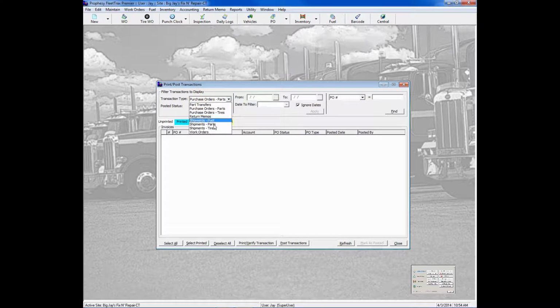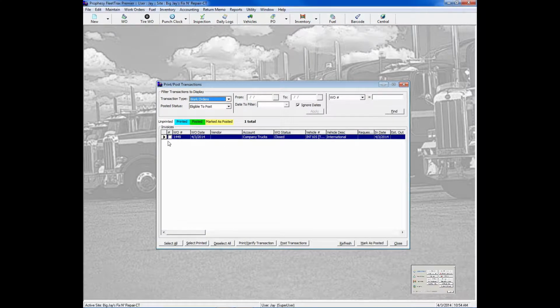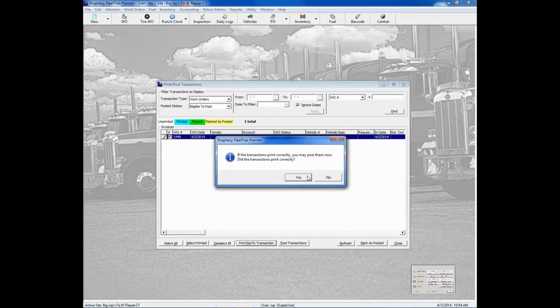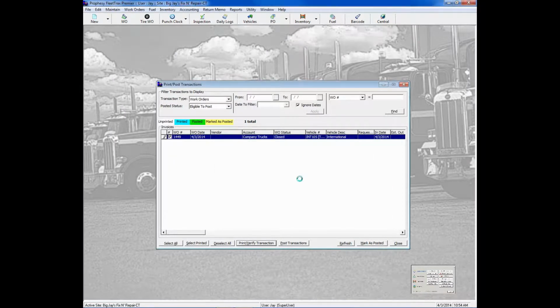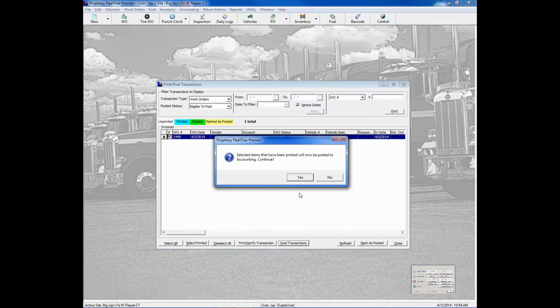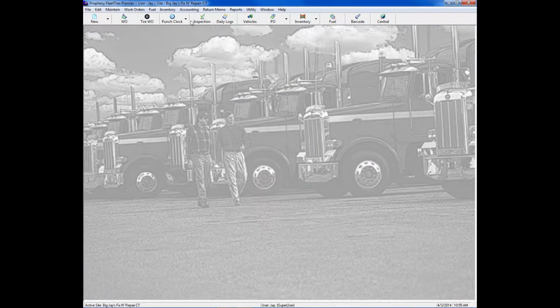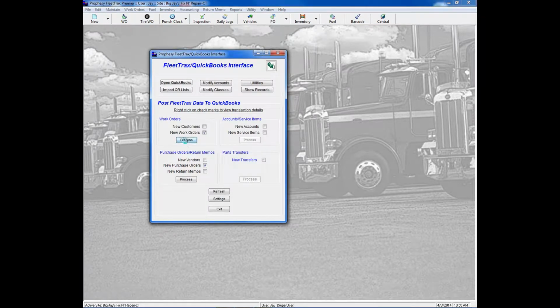We also did a work order. $14.49, there it is. Once again, print and verify. Post it over. There's one more little step before it actually gets into QuickBooks. We're going to go to Accounting, run QuickBooks Export. There are little check boxes in there simply indicating some activity. All the mapping is preset.